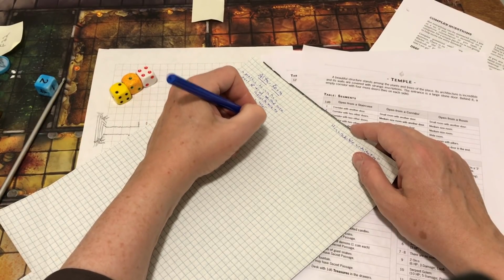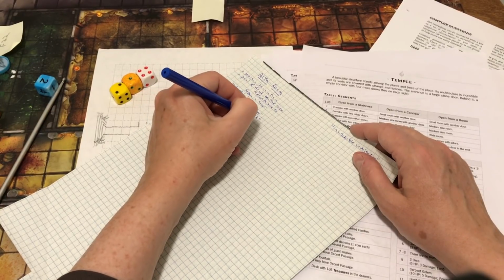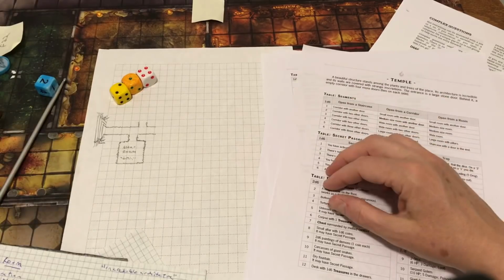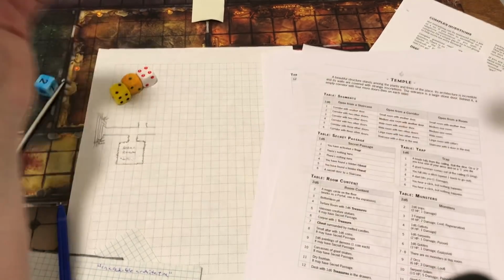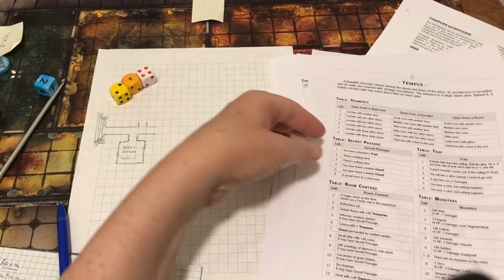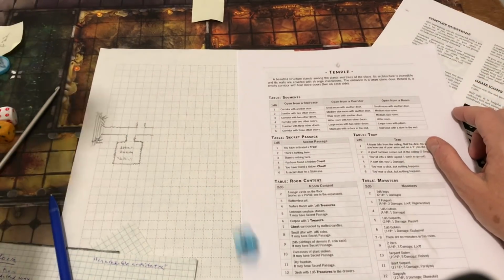And I am actually going to make a note of this 214 that I rolled, because you never know. I don't know how I'm going to play this out. This is going to be a persistent dungeon. I may come back here and look for something, or I don't know. We're just starting out clearly here. All right. So let's move on and see what we got.